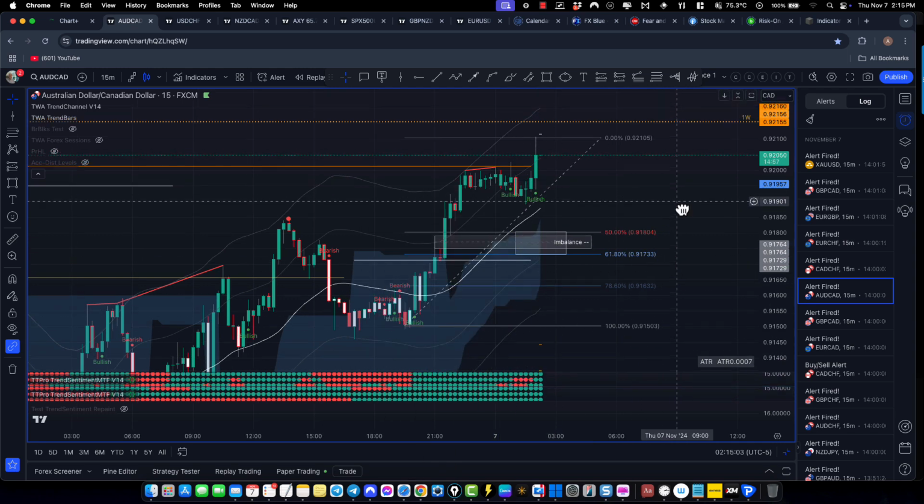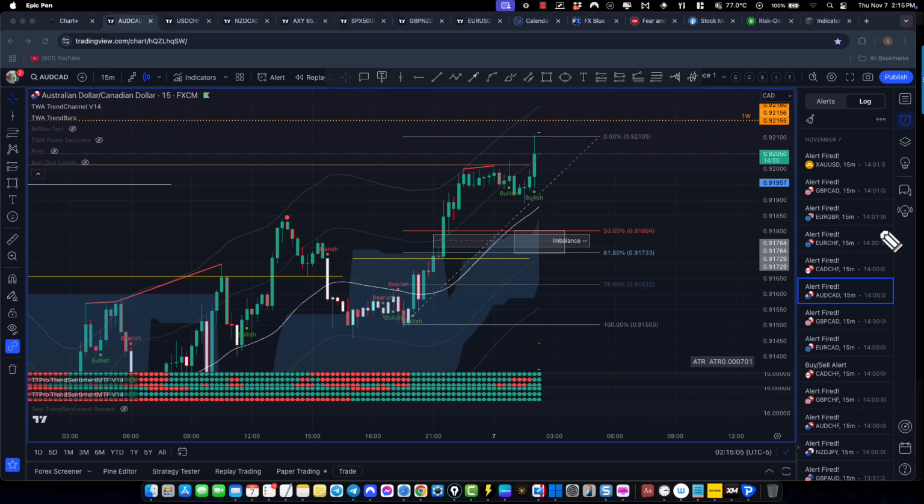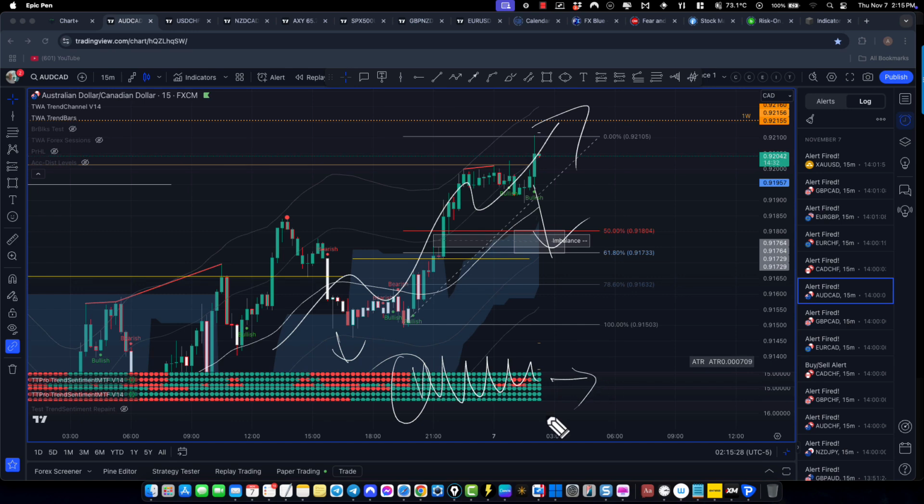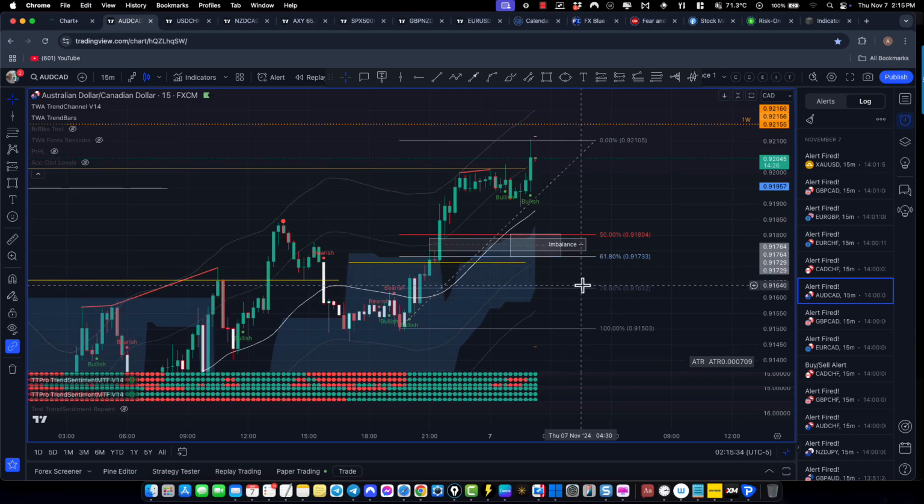And the other thing you want to be mindful of is when these have been green for a while. See how it's been green for a while? This trend is starting to get a little bit long in the tooth. So that's when you want to be a little bit careful. I want to see the pullback before I get involved. So it'll turn red and then green again here somewhere. You have to keep adhering. You have to adhere to your strategy.